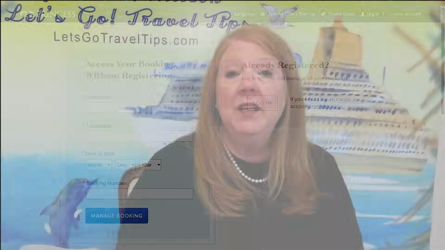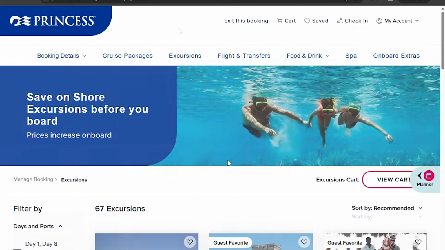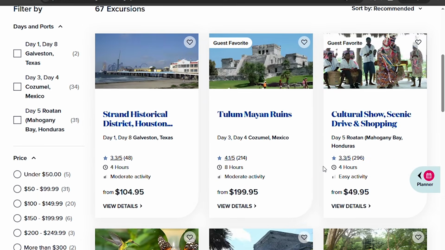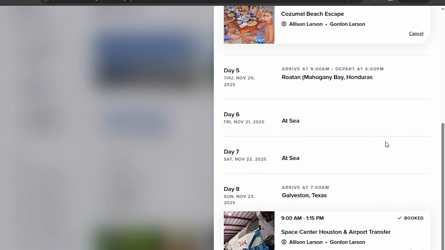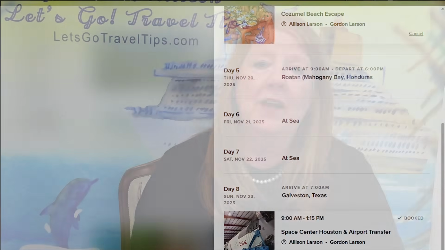But it's a really great way to see everything. From there, you can look at your excursions. It's so much easier to look at those excursions than it is on the app, simply because there is so much information they supply now about all of the different excursions. I just think it's easier to pull it up and look at it there.